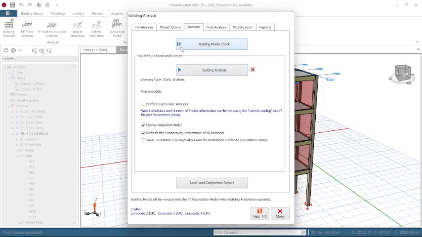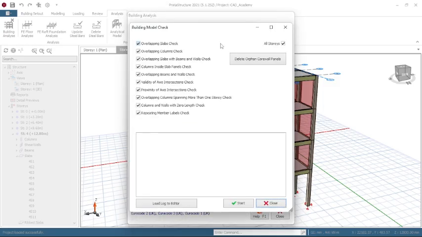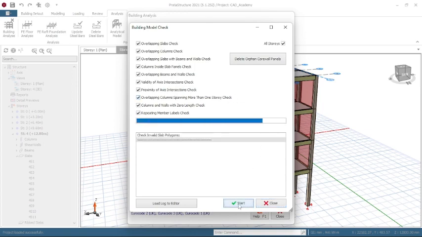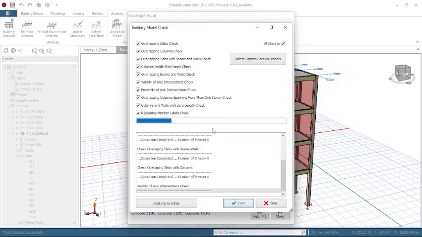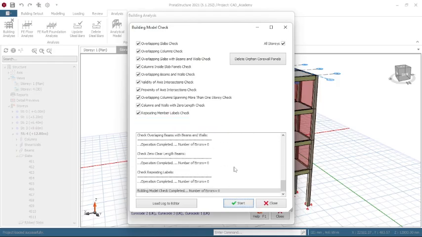So I'll go to building model check again, and I'll check all these for errors. I'll go on start in order to check for any possible errors. Okay, now you can see I have no errors. Now it says number of errors 0. So I'll go on start, then close.